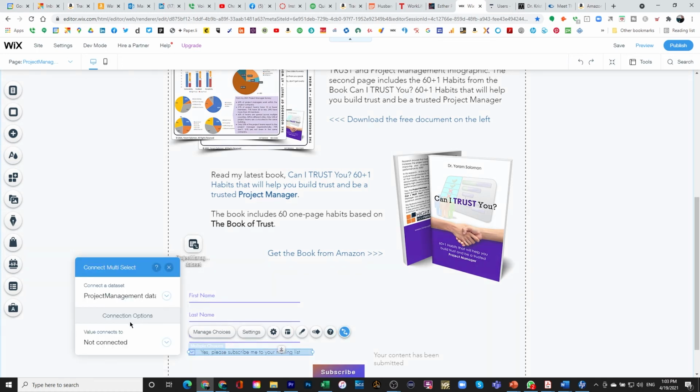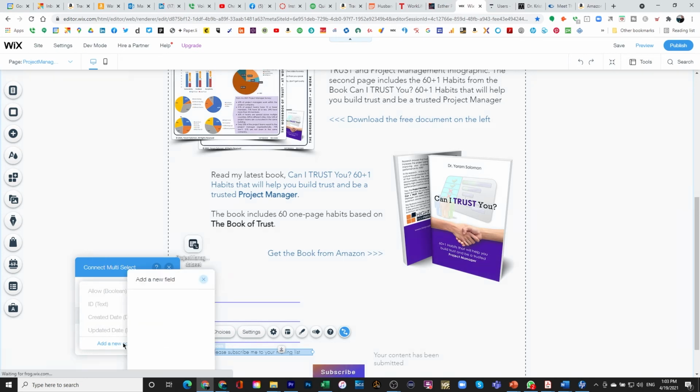When I connect it, for some reason, it did not let me connect to this allow. And so I'm going to say to just create another collection field. So this is another way to do it instead of working on the database and then linking to fields that are already there. On this one, I'm just going to call it subscribe. Field type is, I guess, tags.